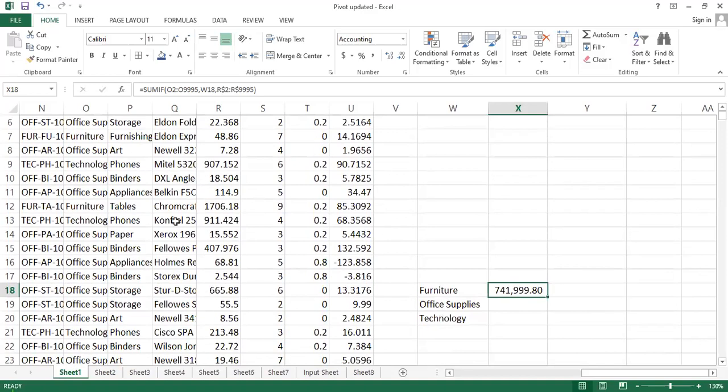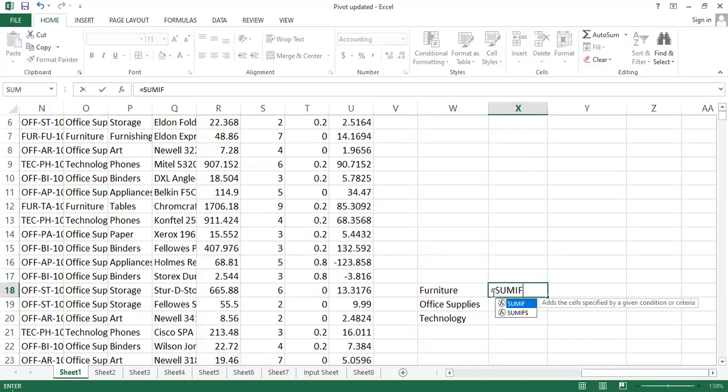If we're trying to find the total sales for furniture alone, based on what we learned from the previous class, we'll do equals SUMIF, open brackets, the range that has the category, which is O2 to O9995, as we all agreed.